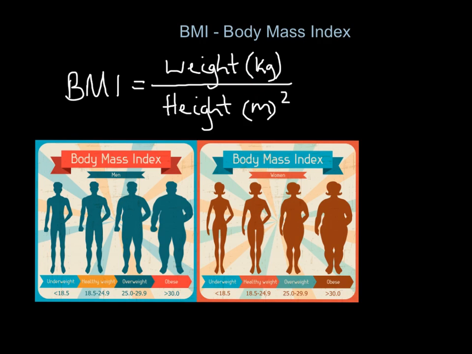For example, pretty much every player who plays in Super League is overweight or obese according to BMI. But they're not carrying excess amounts of body fat - it's because they've got very high levels of muscle mass, but that counts as weight. So there is a problem with using this method. The general rule is you don't really want to use it with high-level performers. You'll equally find someone like Mo Farah probably has a BMI of less than 18.5, but we're not going to say he's unfit and unhealthy - he's won multiple gold medals at World Championships and Olympics. It's great to use on the general population, but there is a problem in that it only looks at weight and doesn't look at how much of you is fat and how much is fat-free mass.